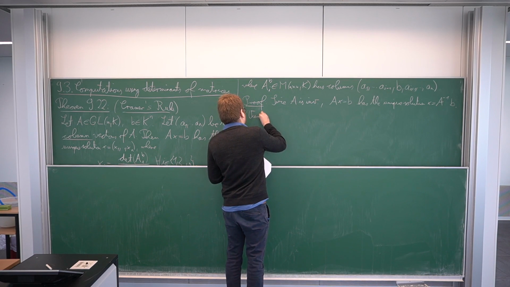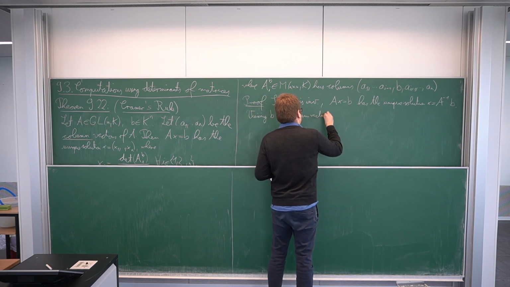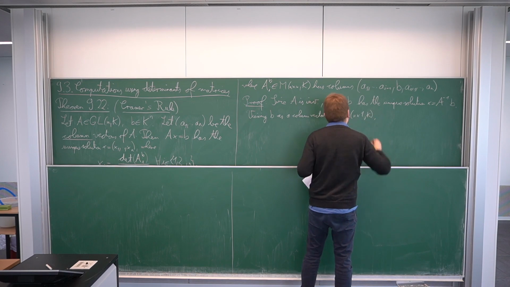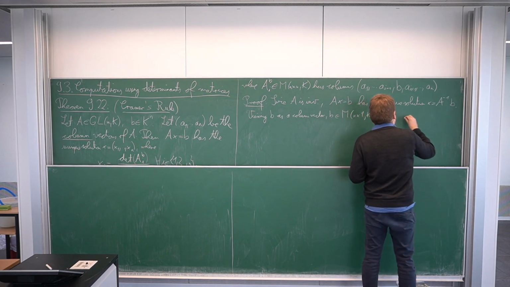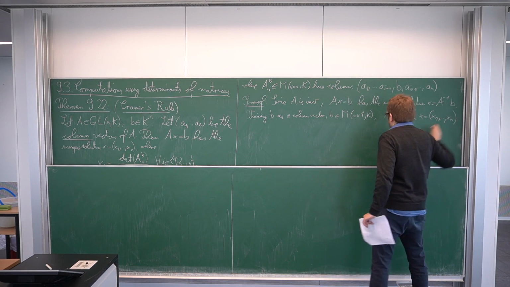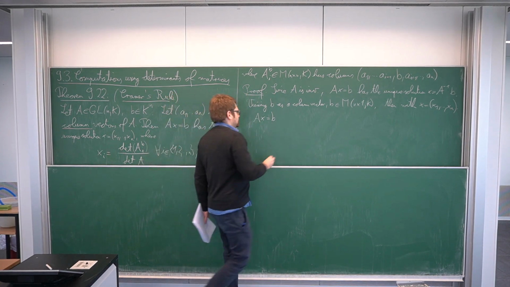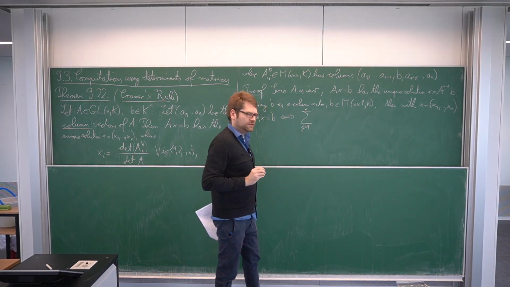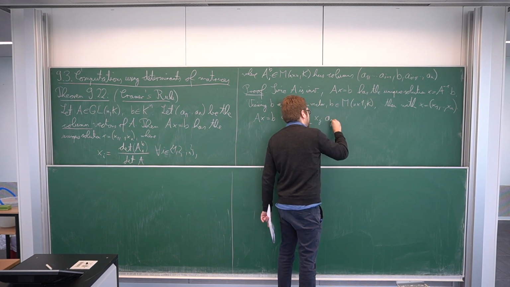Now, viewing b as a column vector, by this I just mean I want to view this as an n by 1 matrix. This is just how I define column vectors. Then you can see the following. With x written in coordinates as x_1 to x_n, we can just rewrite, and this is basically also how we define matrix multiplication in the end if you boil it down: Ax = b is the case if and only if the linear combination, which we did in the very beginning of the chapter on matrices, the sum from j = 1 to n of x_j times the jth column A_j is equal to b.